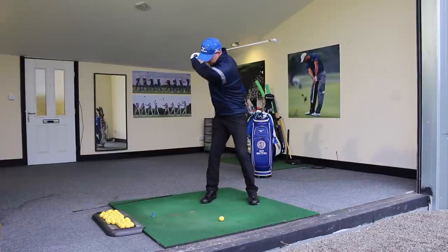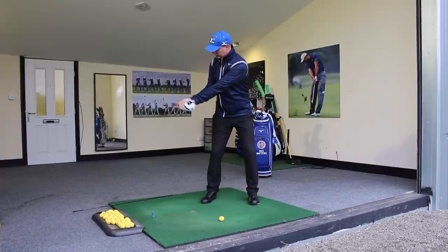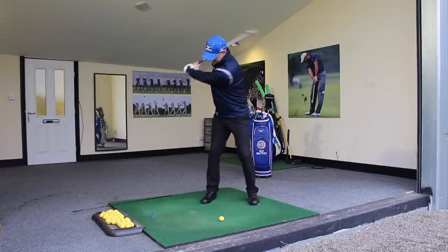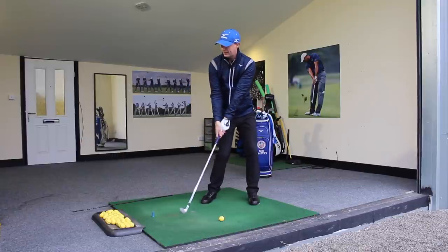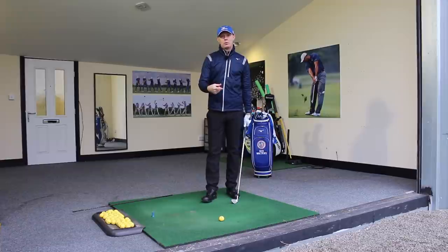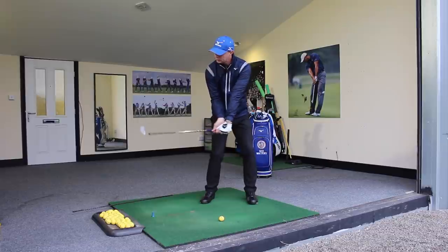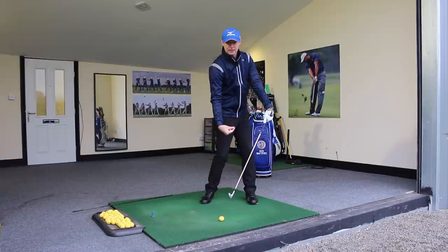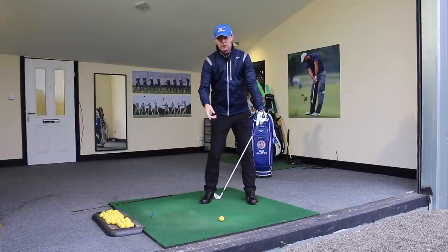So you guys who are early releasing as you're coming down, the hands are going here. So the butt of the club is moving and pointing more towards you as you're moving down, and the club then starts to get the bottom of the swing circle, the low point starts to move back here. Okay, so that one we want to avoid, but we also want to avoid the feeling that we hold these angles too long here, because then we lose the bounce on the club, the leading edge starts to potentially dig in.